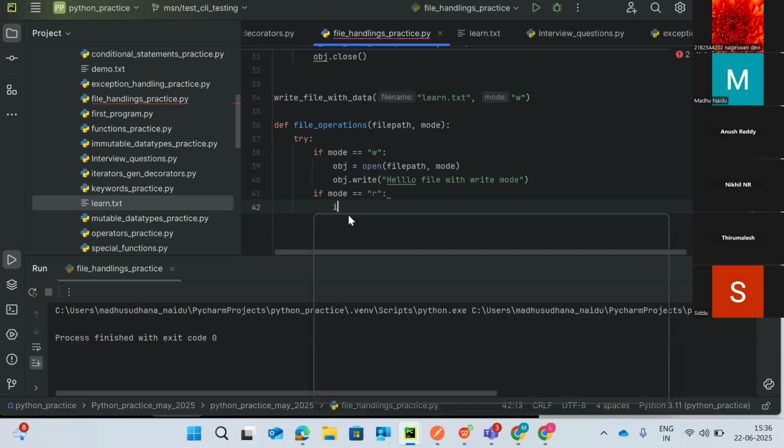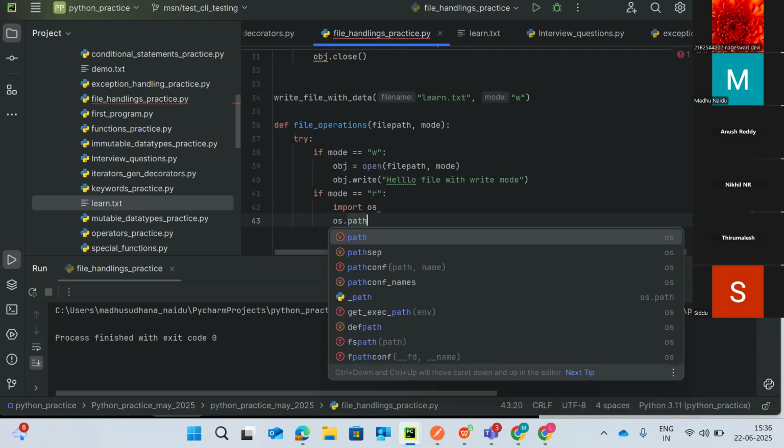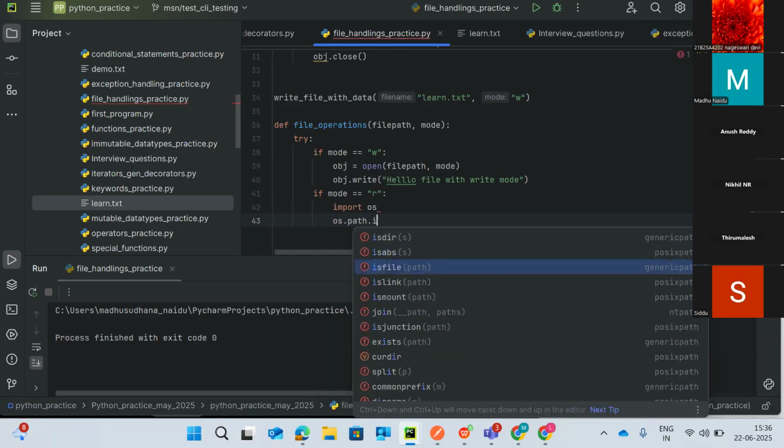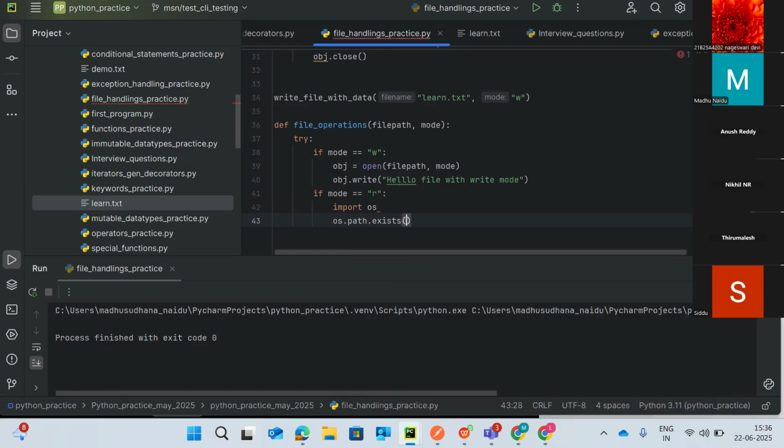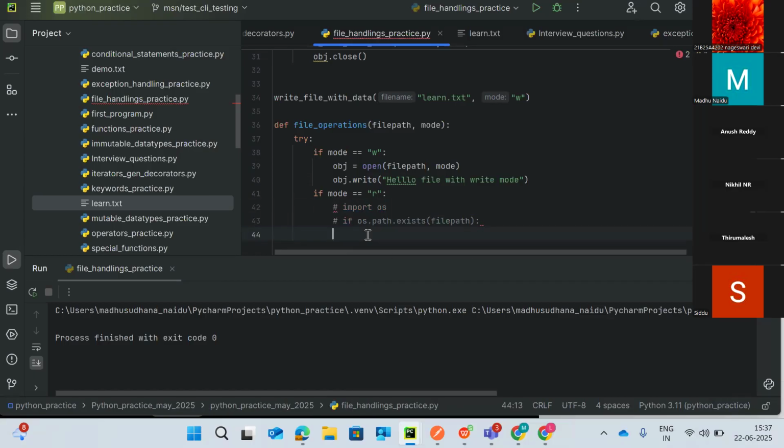There is import os, and os.path.exists. Here we provide a file path and it will return true or false. If it is true, that means the file is there and we can perform a read operation. For now we can ignore this one; while discussing packages and modules, you will come to know all these things.